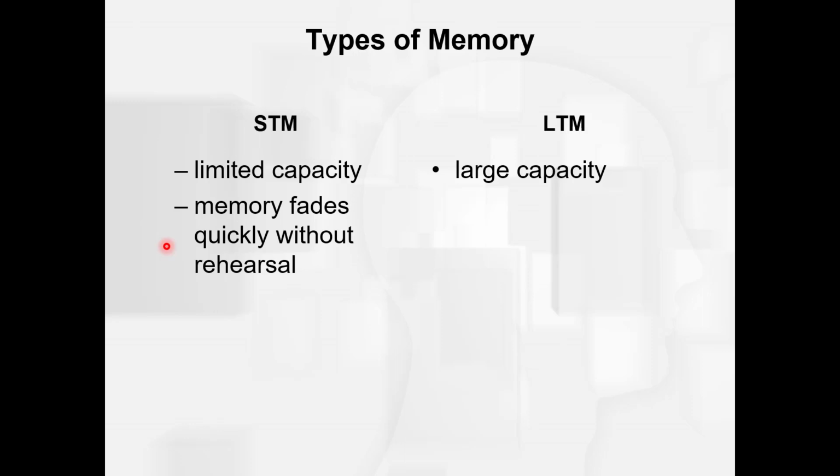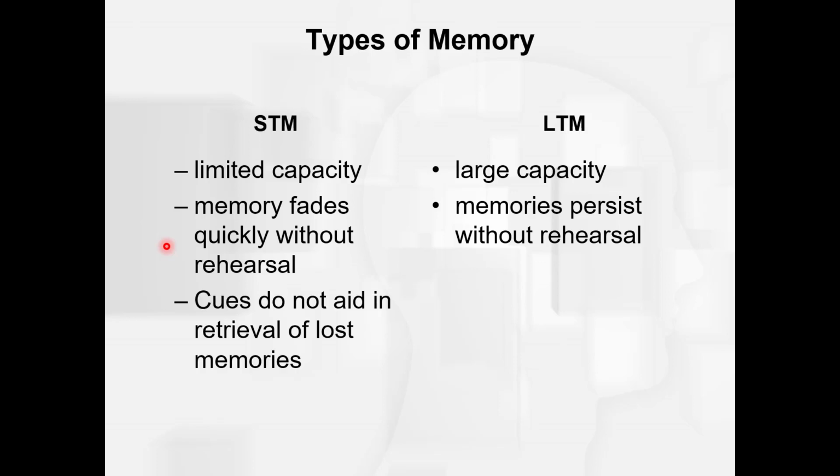If you properly process that information and you encode it, you're going to get it into long-term memory where those memories persist without rehearsal, which is why you could have gone years without thinking about something maybe you learned in another class or back in elementary school or high school, and then all of a sudden something triggers it and you recall it, or a personal memory, something that you experienced, maybe just driving by the park, all of a sudden you remember your 10th birthday party.